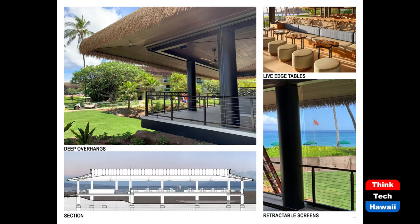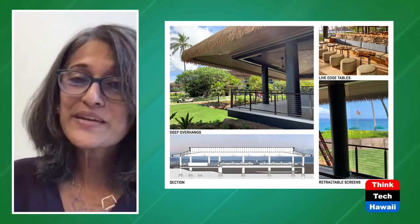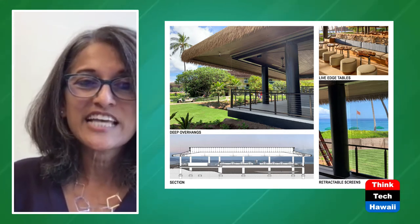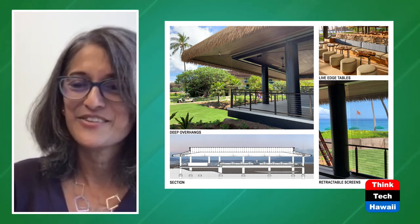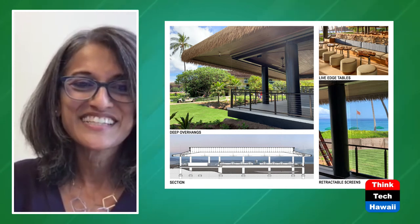I do want to see that slide one more time because I want to talk about trees. So our client loves trees and he genuinely wanted to save every tree. So we've maintained most of the trees and we relocated a few trees. That way we were able to keep the embodied carbon within the life cycle of the tree. And so that reduces the air conditioning load. But what trees couldn't be saved, and this is really quite special, they were reclaimed and then crafted into live edge tables. And so you'll see in the top right image, the hotel staff actually did those tables. So if you're ever there, you should appreciate those.